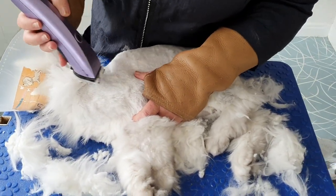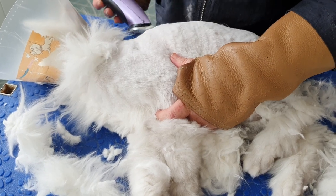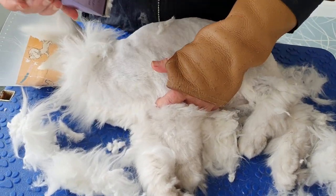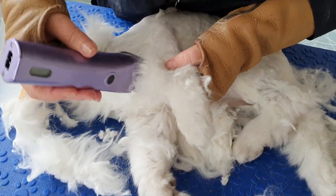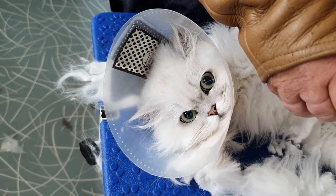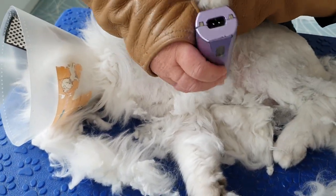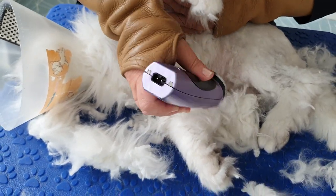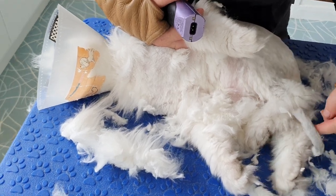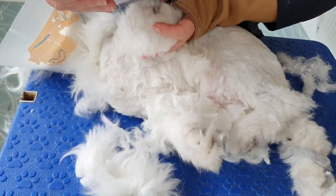So I've had to put a collar onto Ralph. He's growling. He's tried to have a bite, so the collar's gone on. It's quite settled here. He's not particularly keen on it all. Hey, baby. I know, you're protesting. All right. I know. Good boy. Your tail's in the way. Can we move your tail? Good boy. Climb back for me. Good boy.